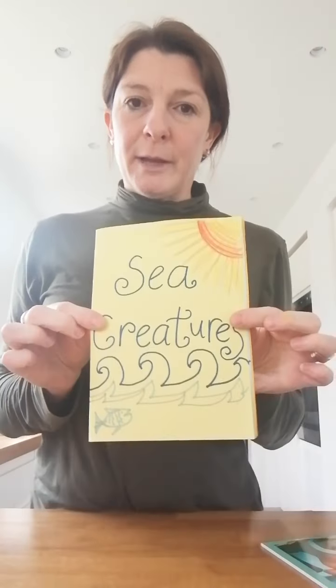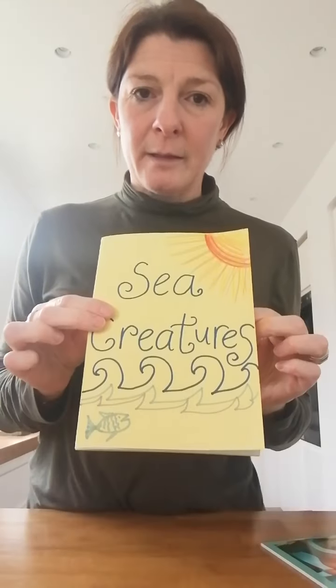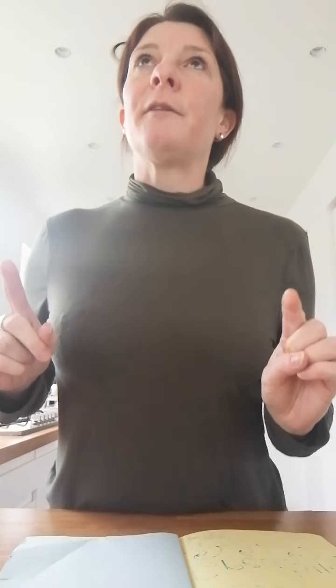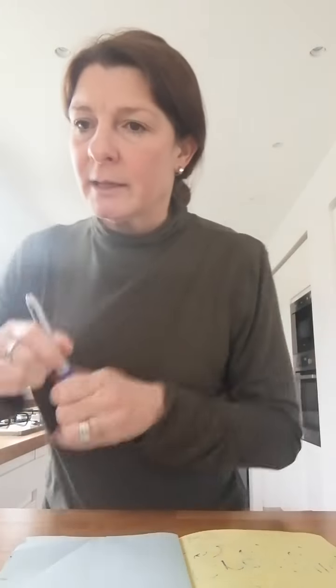So, sea creatures. On the first page, I'm going to turn it over. So that's my front cover. And then I'm going to turn it over. I think my first page, I'm going to write as many of the sea creatures in the story as I can. So I'm going to have a go. You might not be able to see this. So that's going to be my first page.